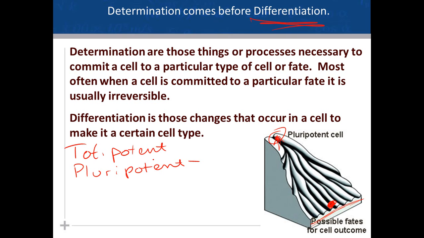And then you have what we call cells that are multipotent. Now, a cell that is multipotent has the potential to make some different kinds of cells, but not necessarily any type of cells. And we're talking about usually stem cells. For example, adult stem cells and cord blood cells are considered to be multipotent because they can make different kinds of blood cells, but they cannot turn around and make nerve cells.